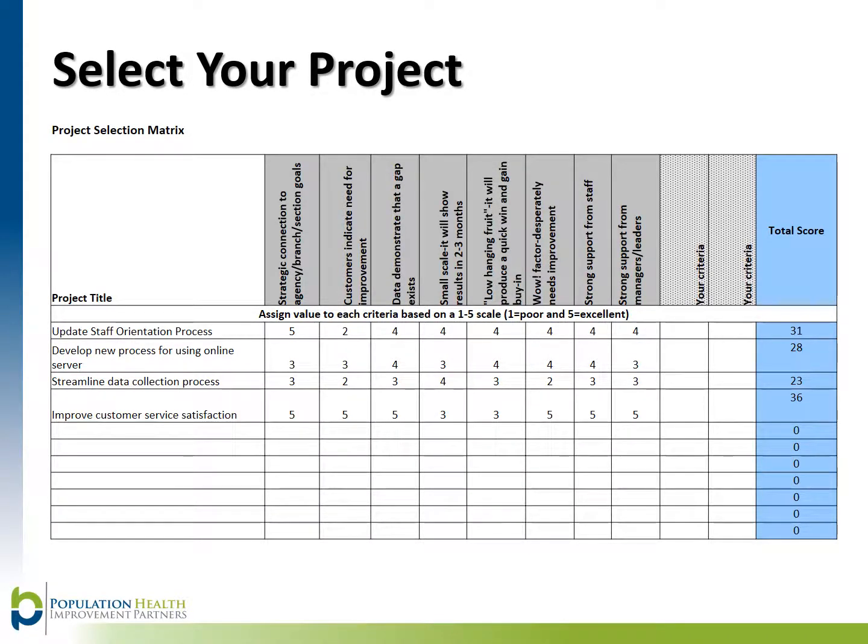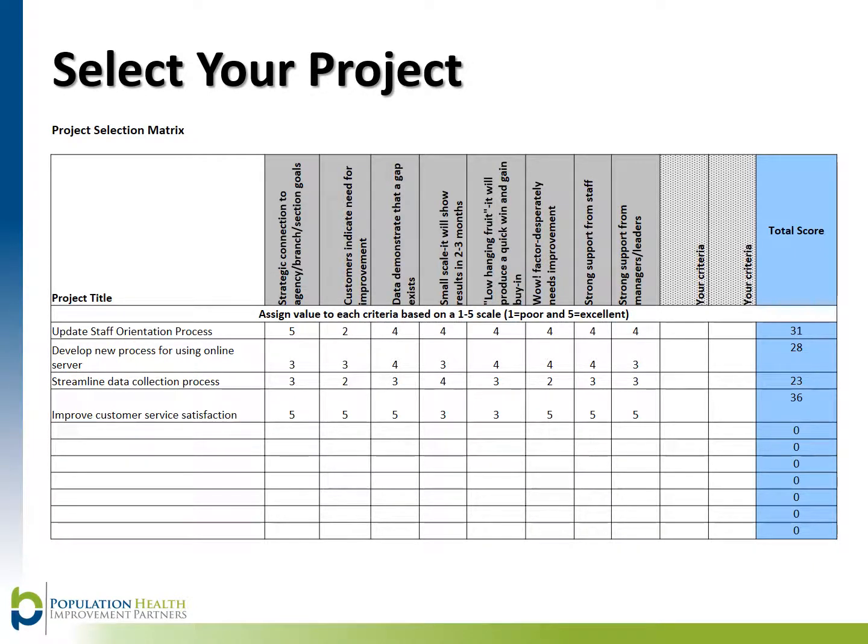Choosing the right project to undertake is critical for the success of the project, and organizations and community coalitions can benefit from using a structured approach to choosing an improvement project. One structured approach is to use a project selection matrix that evaluates and ranks project ideas based on criteria that are important to the organization. It allows organizations to see which projects are most important to address first and which may be deferred or even reevaluated. Here is an example of a project selection matrix.